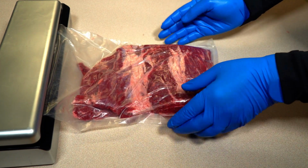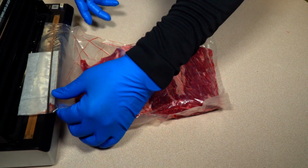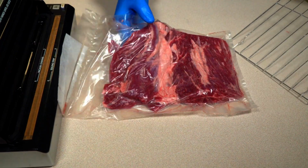While sealing, make sure you help it out a little bit. Push a little bit of air out, you know. It's just a little help for this little guy. And here you have it. Everything is being sealed. Everything is looking good.